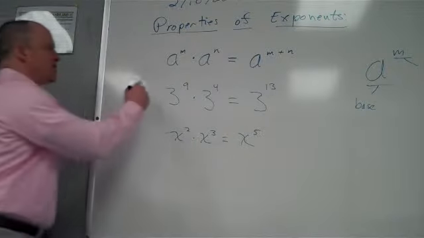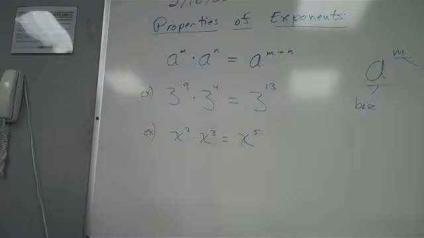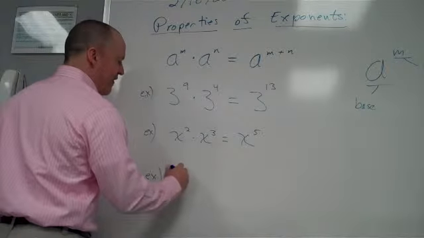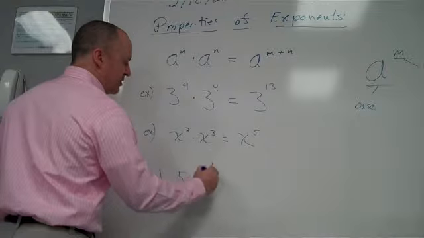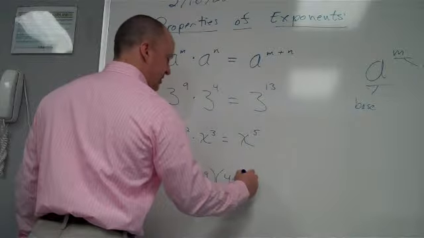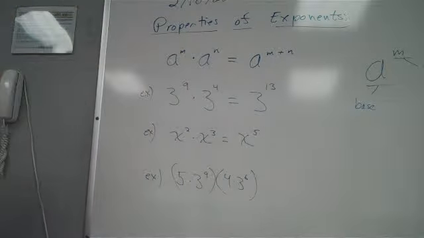So these are 2 examples of the simplest property of exponents. Fairly easy one to mess up. Here's one. What if you have 5 times 3 to the 9th, and that's multiplied by 4 times 3 to the 6th? Would it be 15 to the 9th times 12 to the 6th, and then you add... No, it wouldn't.